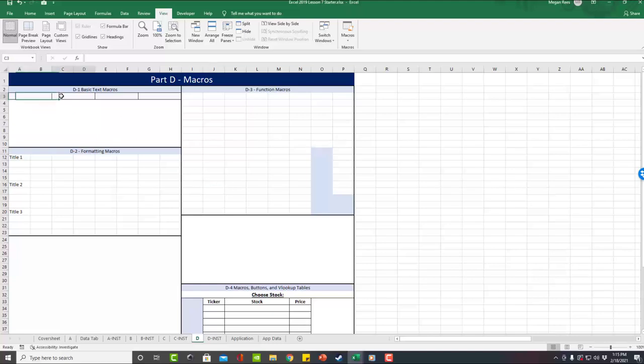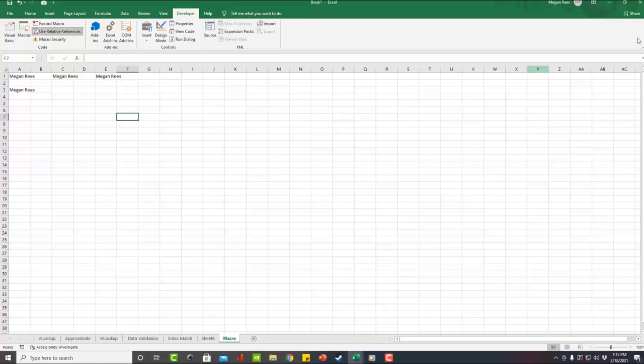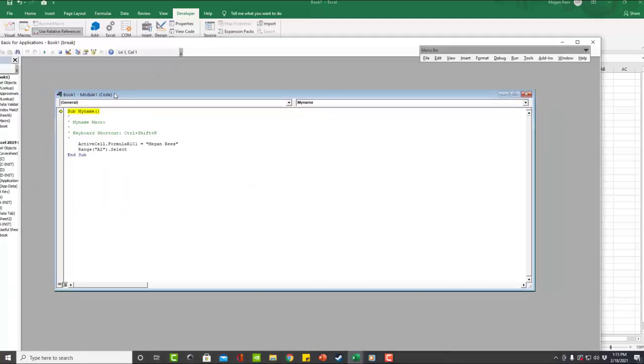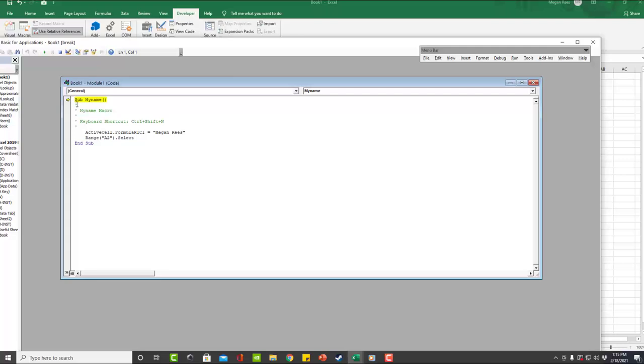So on your assignment, you'll do your macro here, but then there's this empty space here, and this is where you're going to show me the code of the macro so I know that you actually did do the macro, okay? So I'm going to show you how to do that. So what you do is in the developer tab, you're going to click on macros and your macro should show up there. I'm going to go to step into and it's actually going to show me my macro. This is the coding that's going on behind it. Okay, here's the name that I called it.